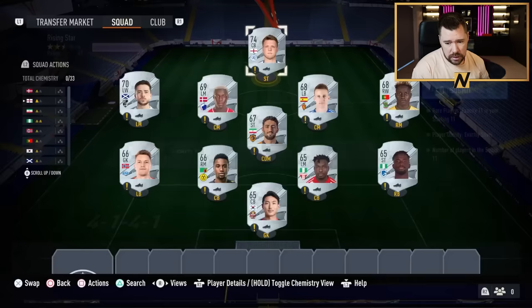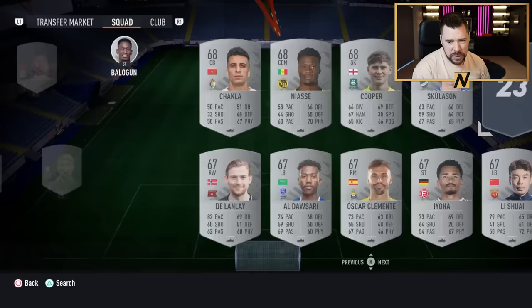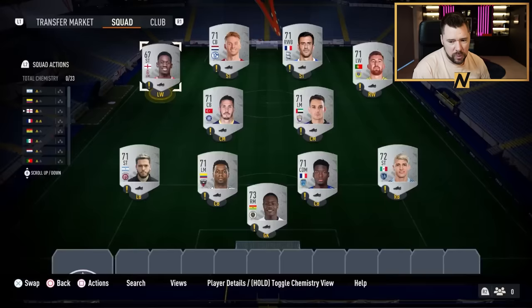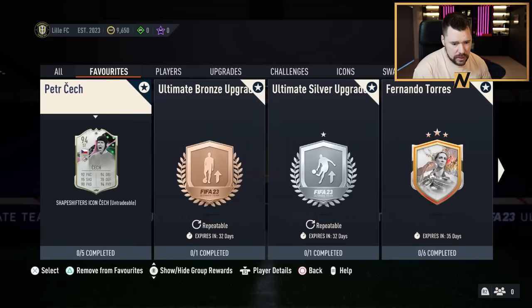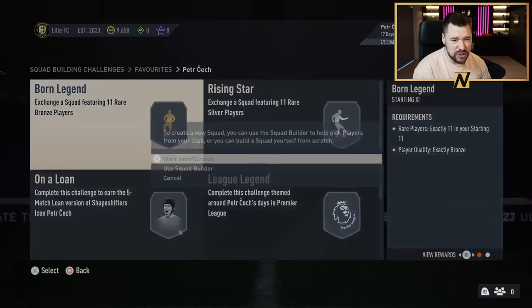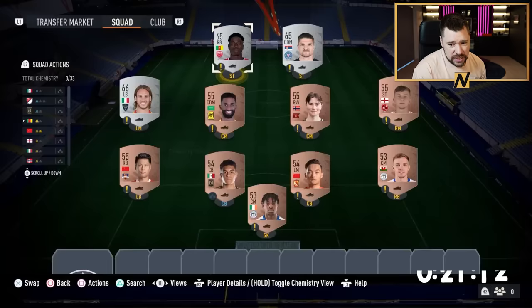Let's actually just build three at once here. This Road to Glory will be like under 3 hours. No, I don't think it will. We'll hit a stumbling block where we need to farm it out a little bit. But we have now got a loan Rui Costa for our first few games, which is quite nice. Let's start on Petr Cech as well because, yeah, we can do three segments. We can even get a loan Petr Cech straight away. That's a Petr Cech loan for 5 games as well.